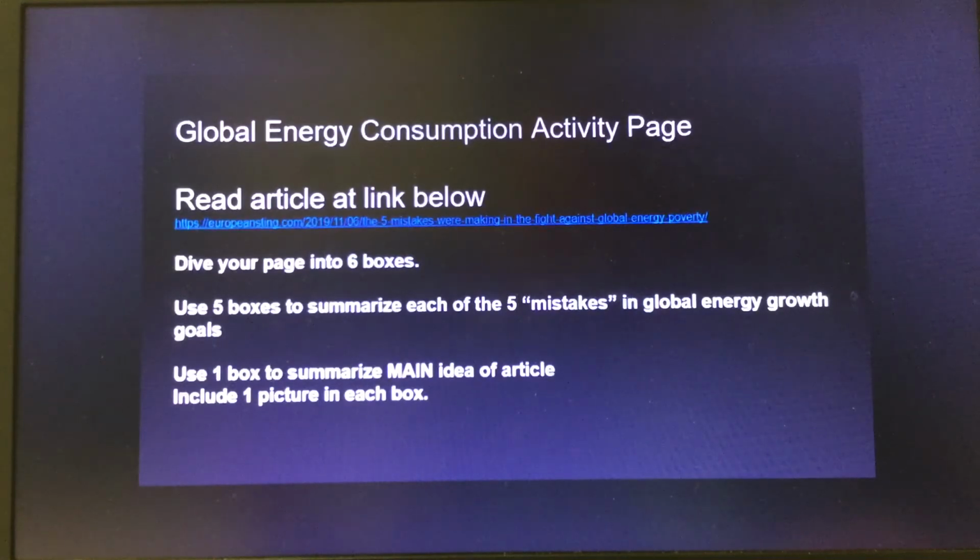Again, once you have finished all of this, I want you to meet with your Unit 6 group, and I want you to talk through what you understand, what you are not familiar with, what stood out to you in the reading, and kind of compare your answers or what you came up with for your activity page. All right, this concludes 6.2.